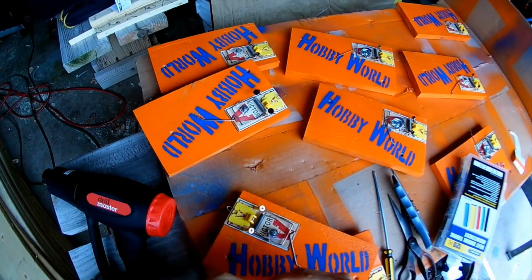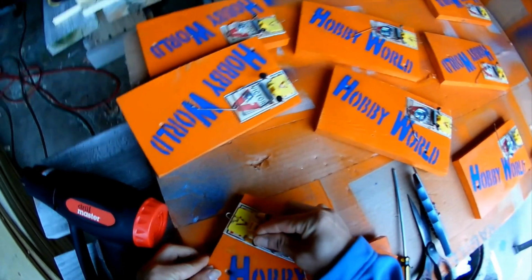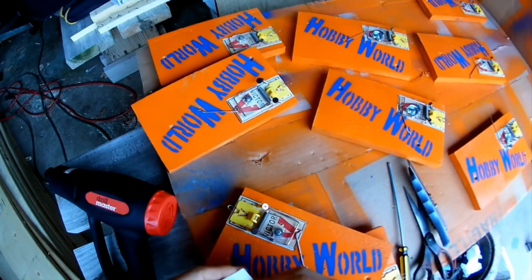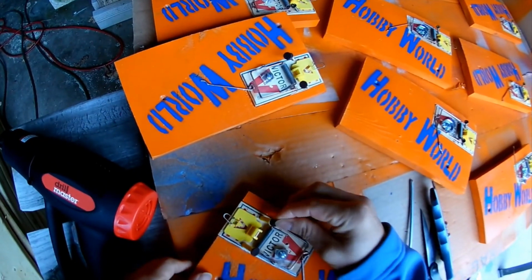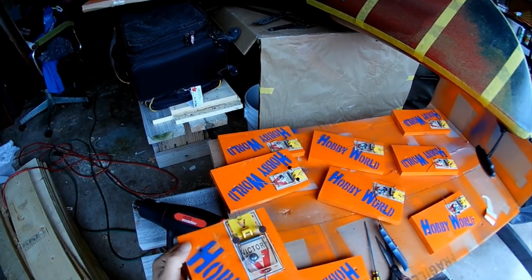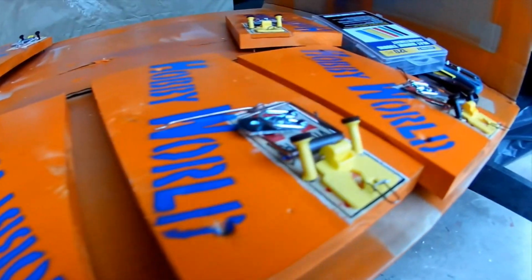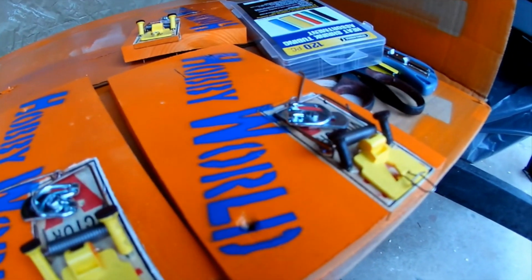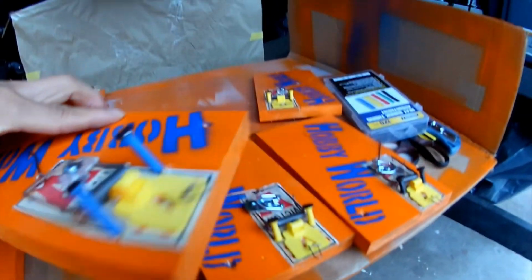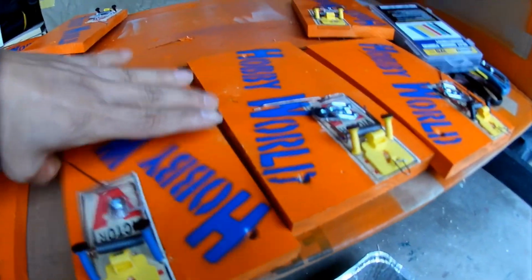And then let's put some cushion over here. Give some cushion. Like that. So it was shrink wrapped. Blue, yellow, and black. So it's okay. How about that?